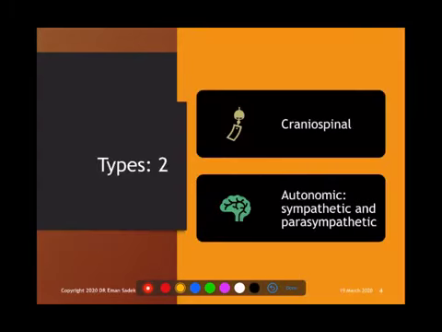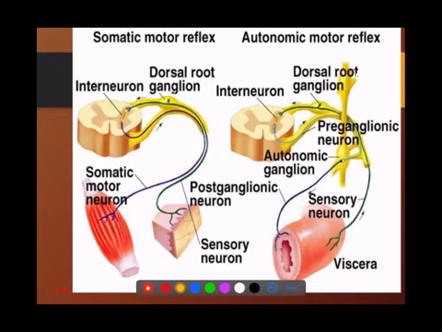We have two types of ganglia. Ganglia present along the cranial and the spinal nerves are called craniospinal. And we have autonomic ganglia, of which there are two types, sympathetic and parasympathetic ganglia. Here we have the spinal ganglion, which is the dorsal root ganglion. And here we have the sympathetic or autonomic ganglia. So we will describe these two types of ganglia, the spinal and the autonomic, either sympathetic or parasympathetic, they are the same. Also the cranial and the spinal ganglia, they are the same. So we will make a comparison between the spinal ganglia and the autonomic ganglia.